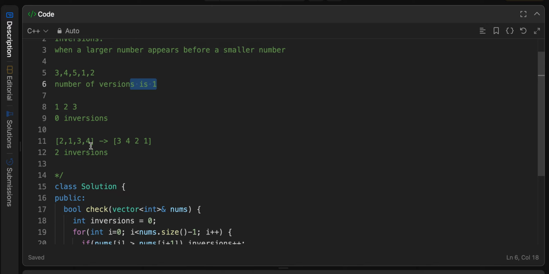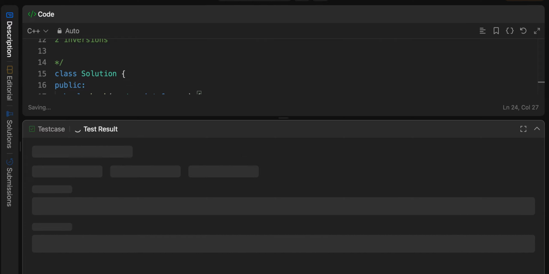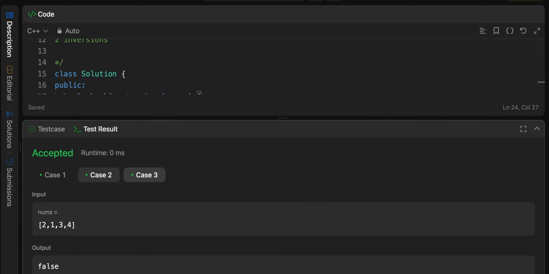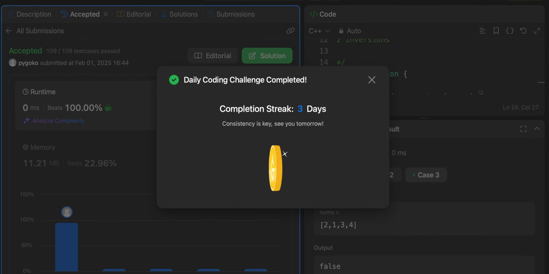But this one came back as false because it has 2. So my point is, it's acceptable to have 0 or 1 inversions. So that's what we're returning here. So we need to return this. And so that looks good. And then now let's submit it. And there we go. Great job.